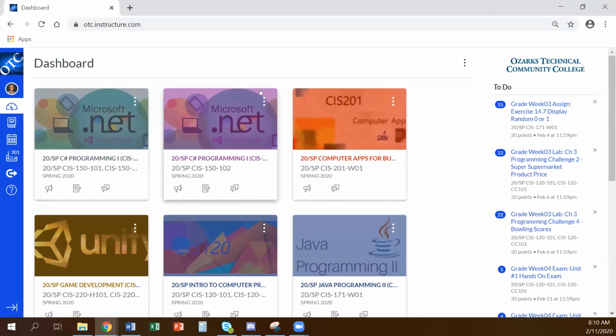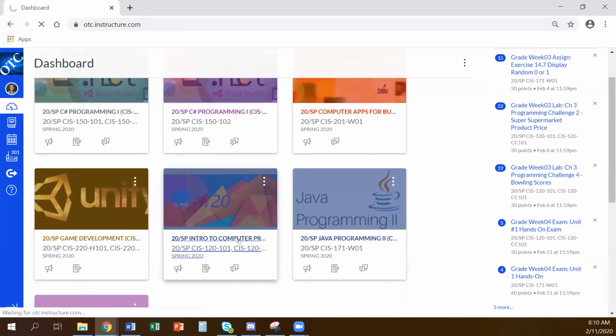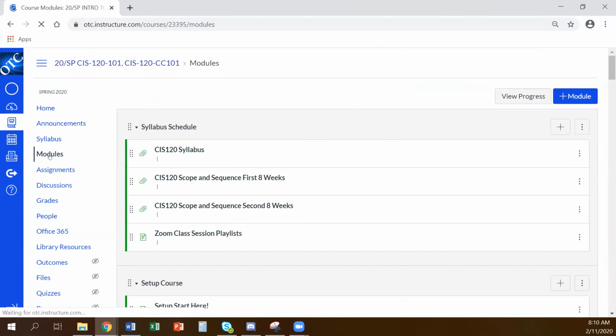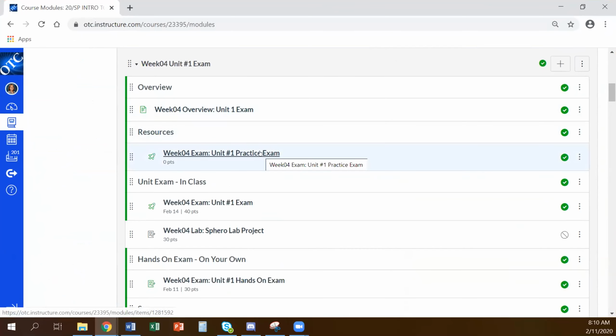Like we were in an online class, which means that you will adhere to the strictest of rules and only use the notes that you've created with your study group as a resource for the exam. When you look at your module section in Canvas, there's the practice exam and the Unit 1 exam.